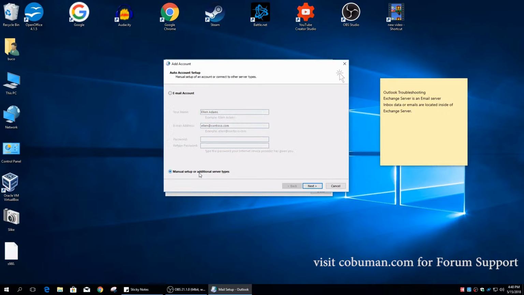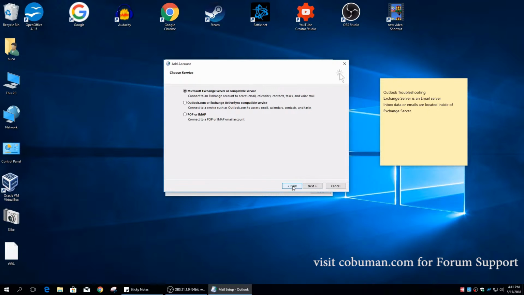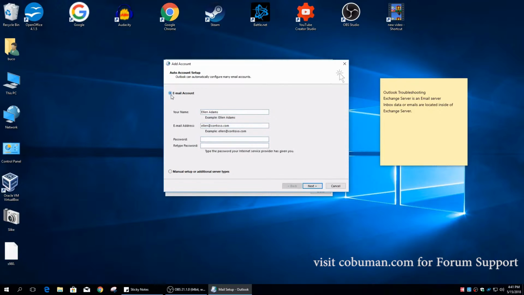But when it comes to having an Exchange Server connection issue, this is where you would check if you are configured manually, right? However, if you're still experiencing issues, and this is supposed to be done automatically, and you know that this is done correctly, there are no actual configuration issues with Exchange Server.